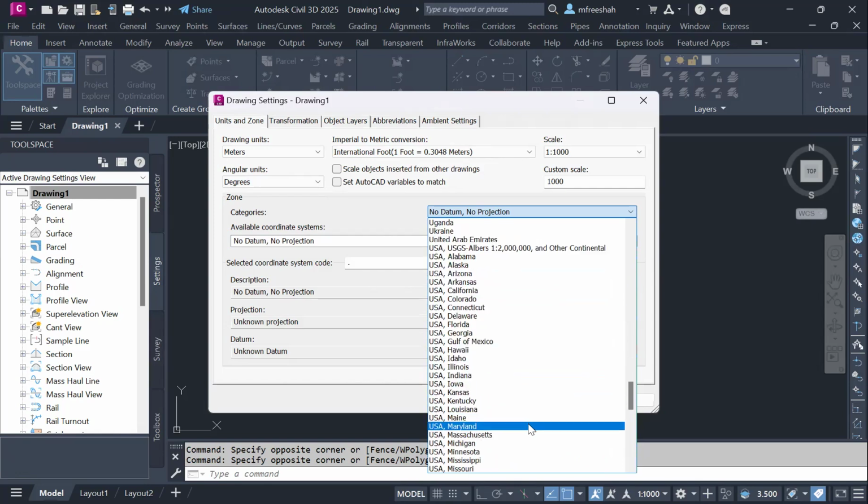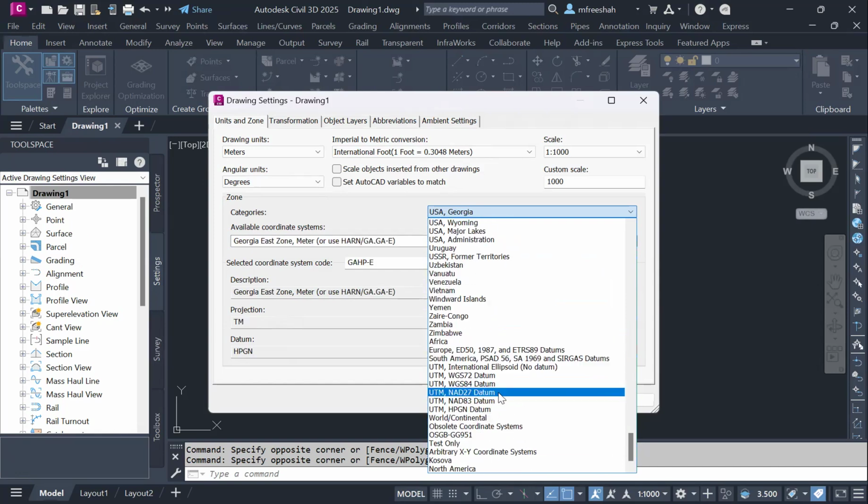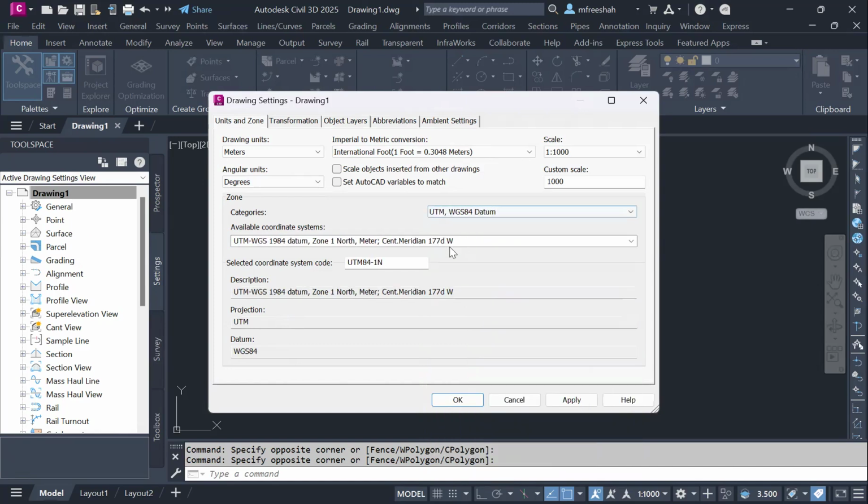For the global coordinate system, we can choose UTM, Universal Transverse Mercator, WGS 84 datum, and you can choose the zone of the area.